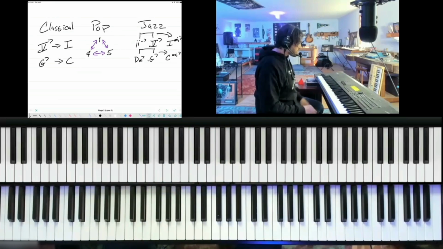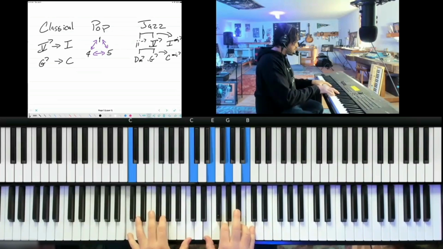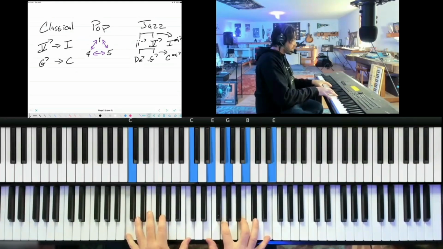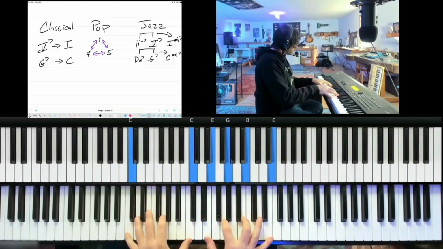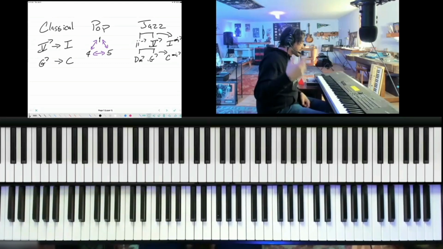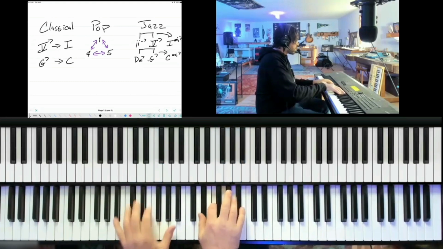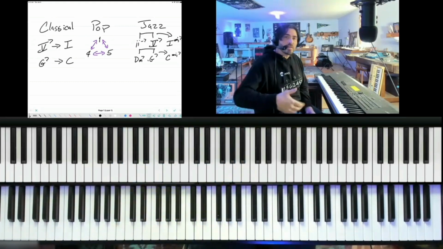In jazz, it's sometimes a little bit more colorful, but you'll have like a 2, 5, 1. Or sometimes they make those dominant chords very colorful. Something like that. Or they start bringing in a lot more of the chords from outside the key. But the idea of that 2-5, it becomes like a harmonic vehicle for transportation.